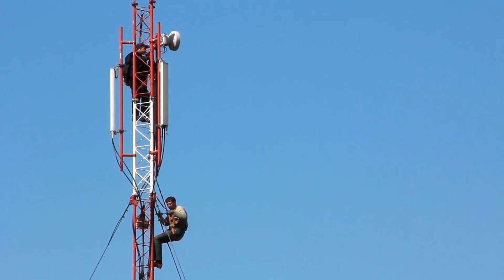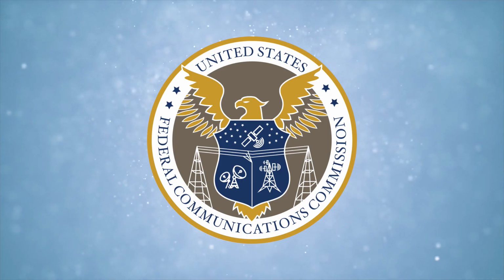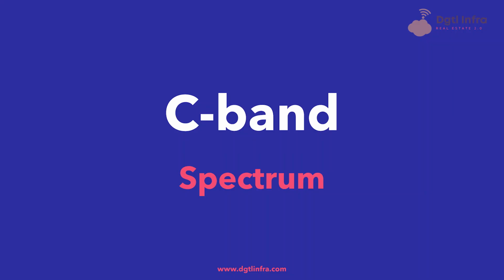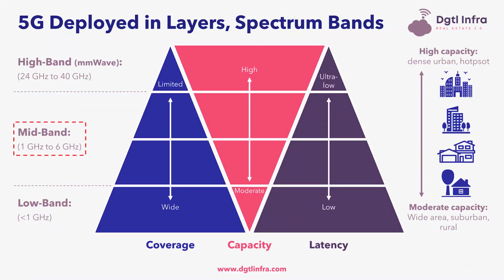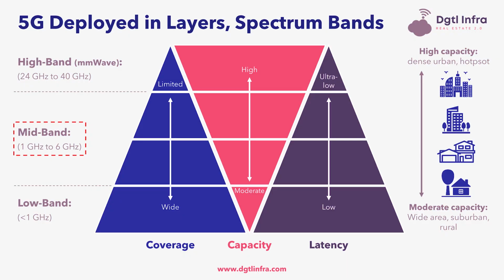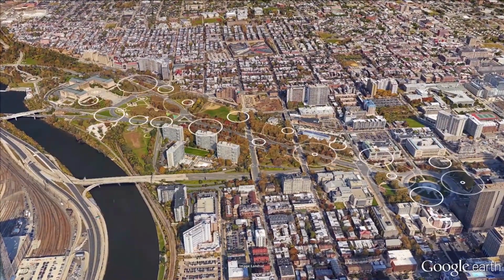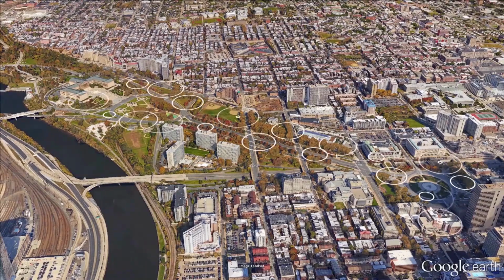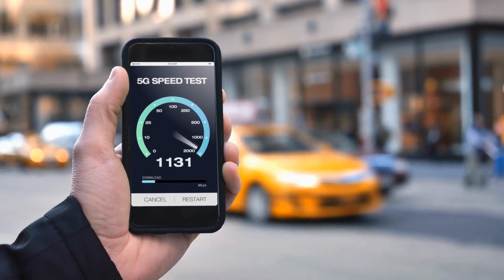As part of the continuing rollout of 5G networks in 2021 in the United States, the Federal Communications Commission, or FCC, is freeing up C-band spectrum for 5G use. C-band is mid-band spectrum, which is known as backbone spectrum, and is in the sweet spot for providing both good coverage and capacity for 5G services. Specifically, this means that mid-band spectrum has good transmission distances and fast speeds of 300 to 400 megabits per second.